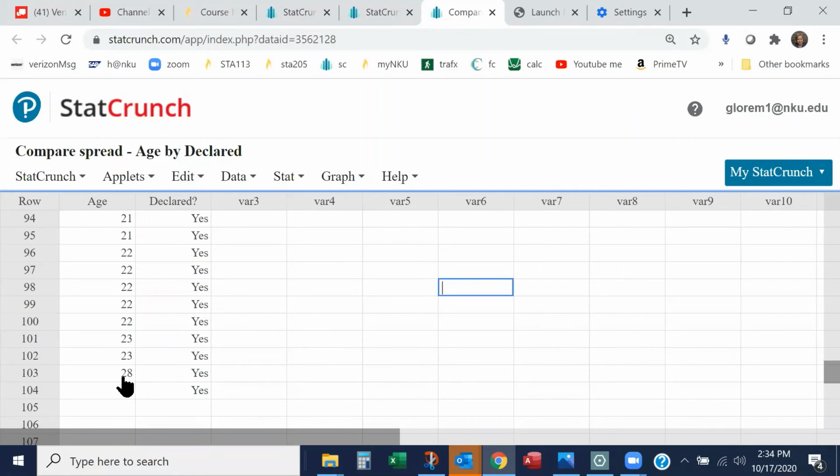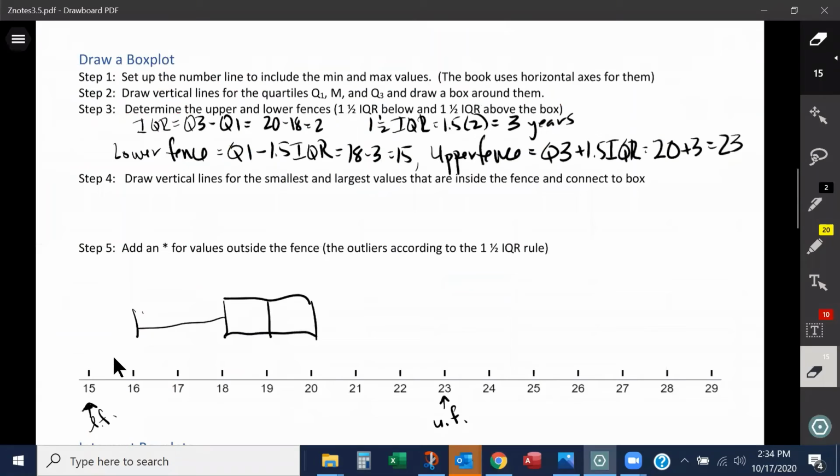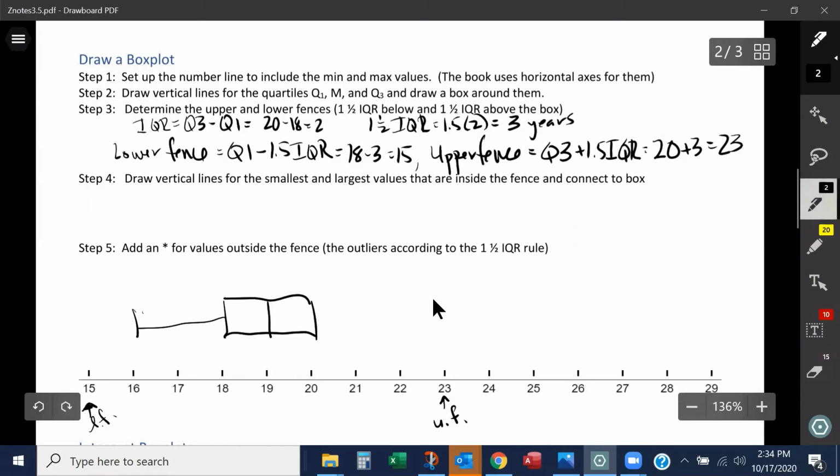Anything outside of that we call outliers. So I'm going to make a vertical line at 23 to say, yes, I do, let me use a pen, I do have values up to 23, and I'm going to connect this whisker. All right.